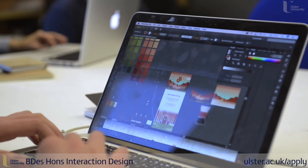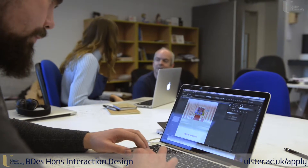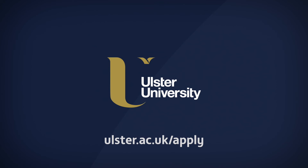A lot of it you have to go and learn yourself — you have to be very self-motivated and really want it. You really need to want to go into the design industry and have a real hunger for it. If you're passionate about design and the growing tech industry, Interaction Design Belfast is the perfect place to gain the skills to enter that industry.